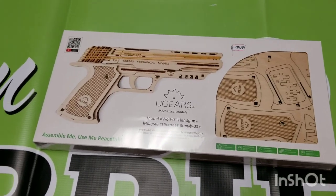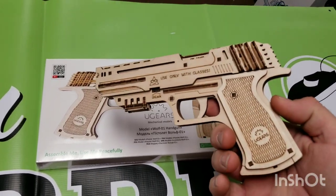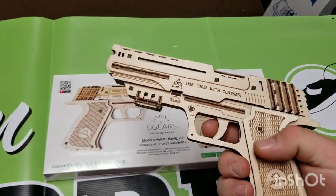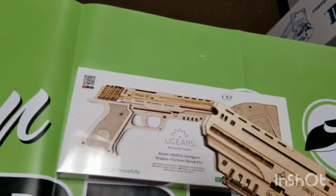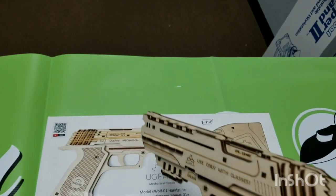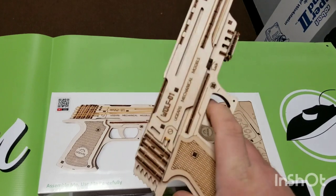Here you go. I've already put one together. This is what it turns out like. It's really cool. They've done a lot of things to where I could even see this being painted if you wanted to paint it. But it says use only with glasses. There is a functional mechanical lock here that will keep that from moving. Unlock it and you get reciprocating action.